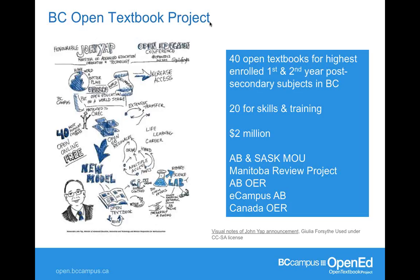And so when the BC Open Textbook Project was proposed to our government, the idea was that we wanted to transform teaching and learning. We wanted to change the way in which students were accessing materials, and we wanted to open up the education system so that there was reduced cost in their educational career. And so textbooks seemed like a great place to start for the BC government as well as BC Campus. As I said before in this presentation, faculty know what a textbook is, students know what a textbook is, and to apply an open license to those books means that we can increase access to education through that.